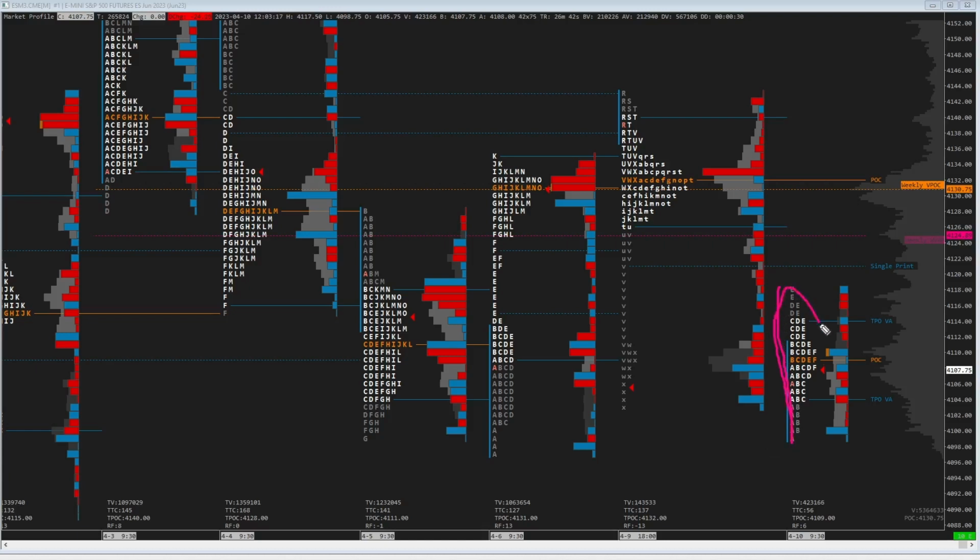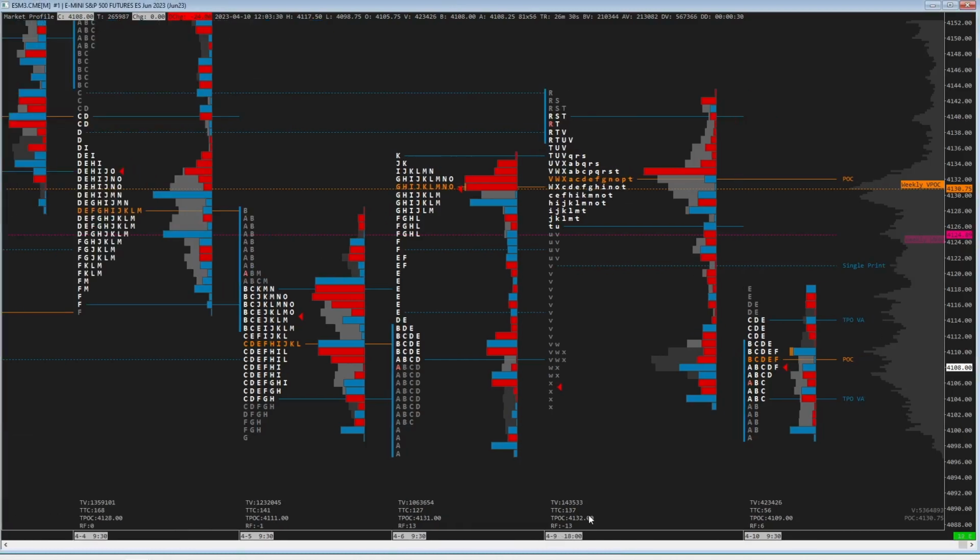So, for example, this profile right now for this cash session is in a capital D shape. I know it's not too clean right now just because we're not too far into the session, but we see the early makings of a capital D shape, right? You see it a little bit over here as well, and we've gone over this on the YouTube channel quite a bit, but to sum up, it is a balanced session. We have a two-way auction. Bulls are happy to transact down here. Bears are happy to transact down here. Everyone is happy to transact up here, within here, right? This is just a balanced profile, and we have a balanced session right now.